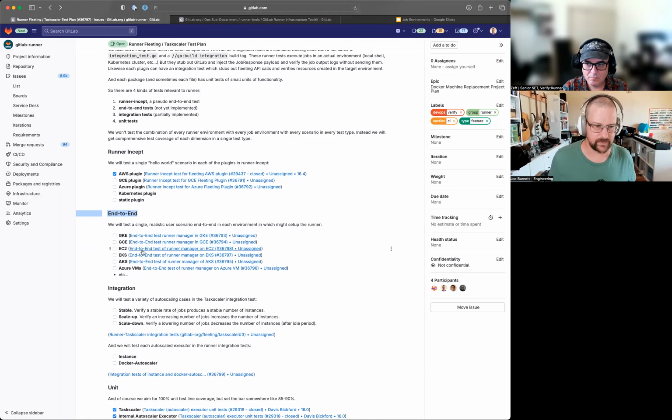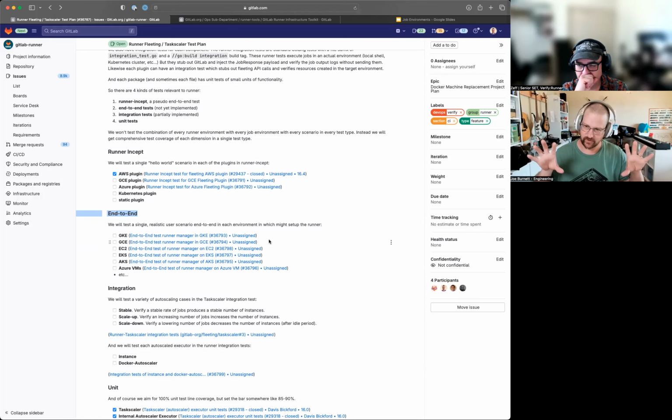It is possible to have runner managers in Google and runners in AWS, which is what we do for Mac. But then you need to set up a VPN tunnel, and I don't feel like that's a pretty niche use case. So I was trying to keep it in the same cloud. That makes sense.